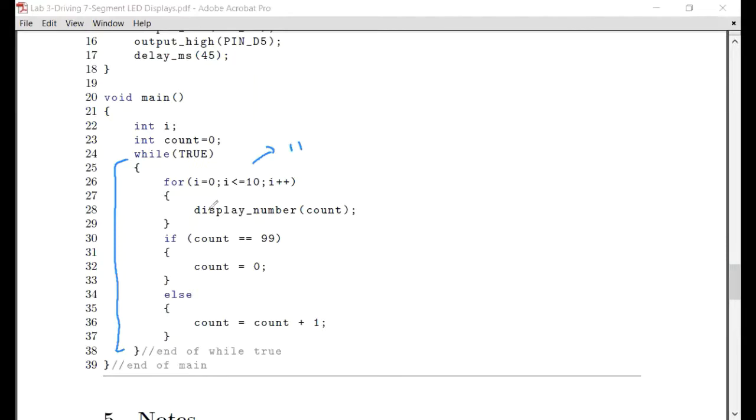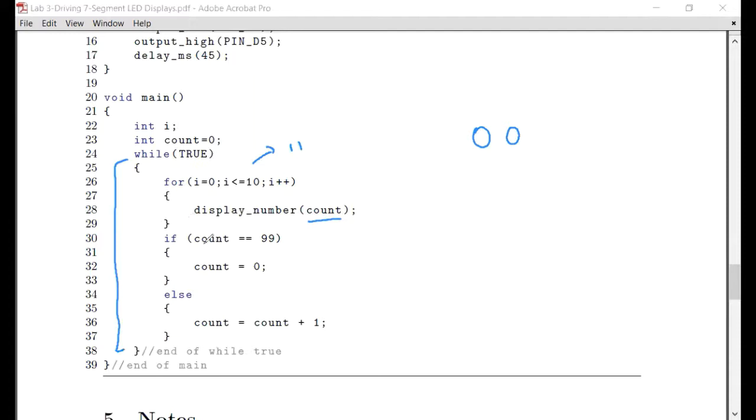It's going to display the number that is count. Initially the value of count is 0, so it's going to display 0, 0 on the 7-segment display.